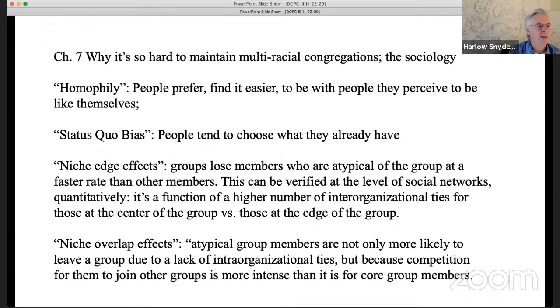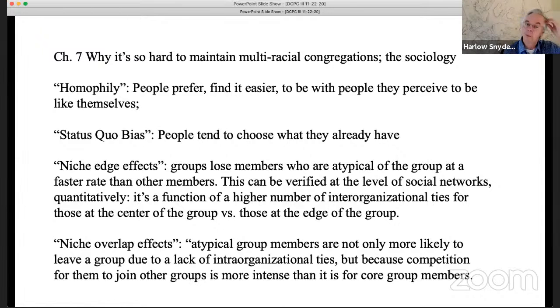And what were the factors that led to this? And they have several sociological explanations for this. I won't even go into these, but Gerardo Marti at Davidson College would be able to explain these in much greater detail, because these are all sociological factors and forces that sociologists can talk about and quantify.